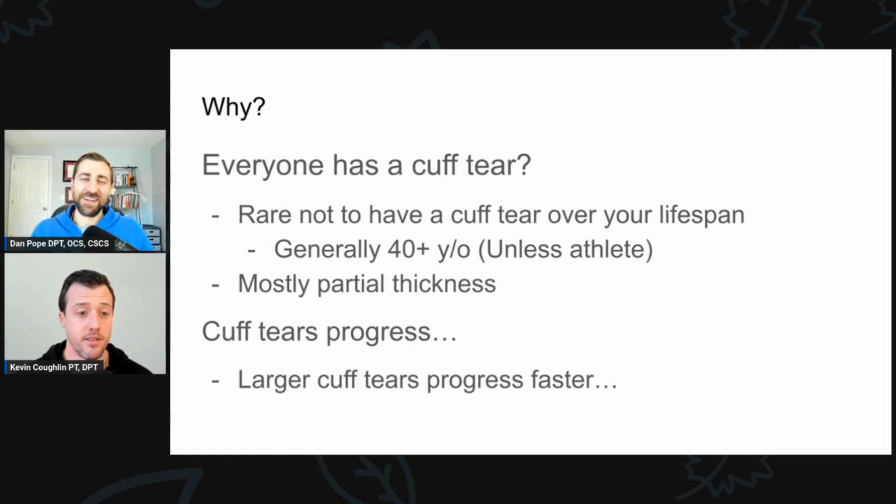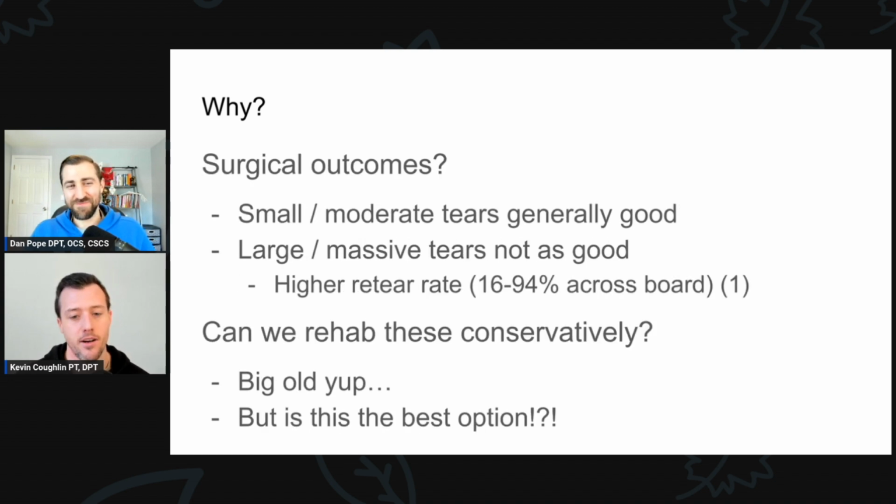The patient, if they have all the information, it's their decision, but it's our job to provide them that information. Yeah, for sure. And I think I hit on some of these, right? But from a surgical outcome perspective, what I will say is that if you have a small to moderate size, full thickness cuff tear, the outcomes after surgery are pretty good.